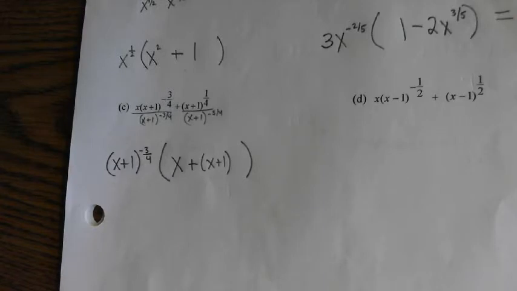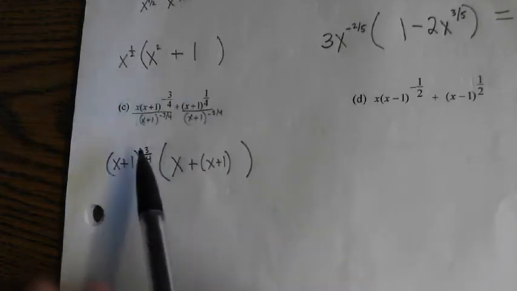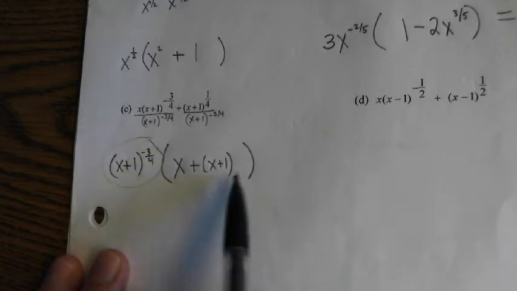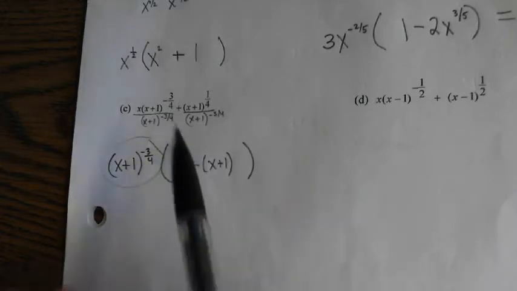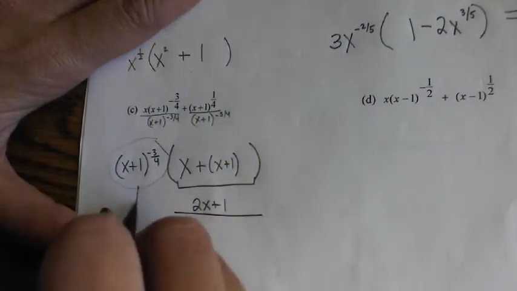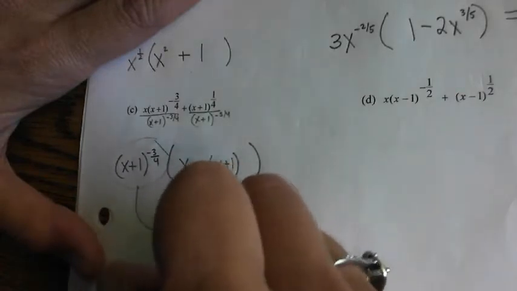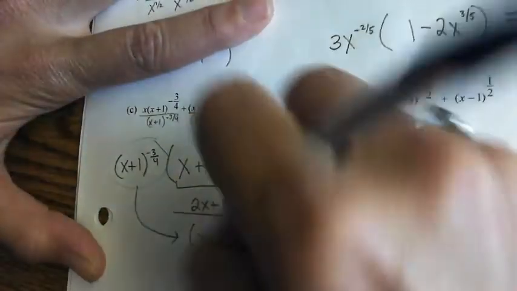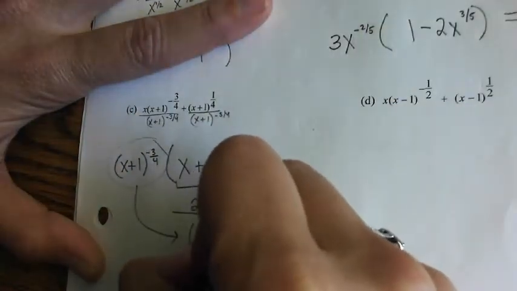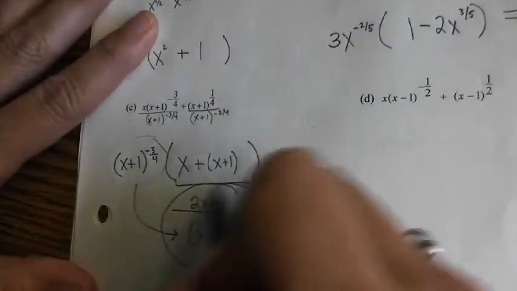Just 1. 1/4 minus negative 3/4 is 1/4 plus 3/4. 4/4, 4/4 is 1. Perfect. So two things on this one that we can clean up. This negative exponent has to go to the denominator, and this set of parentheses can be combined. Yes? 2x plus 1 is going to clean up this. Over, that's going to move to the denominator, x plus 1 to the negative 3/4. Oh, positive 3/4. Sorry. That's your answer.